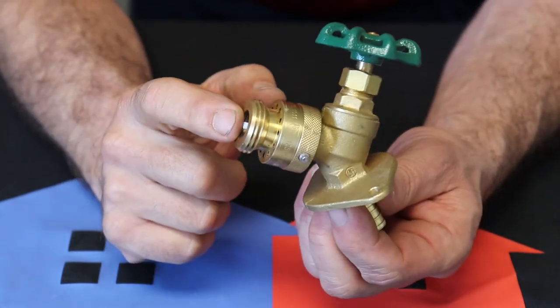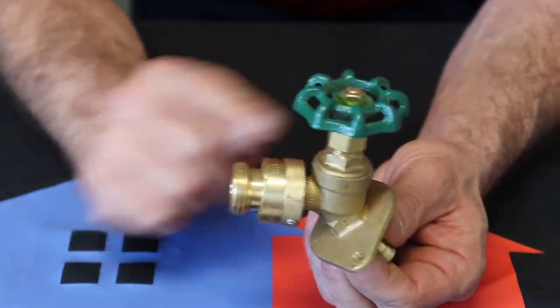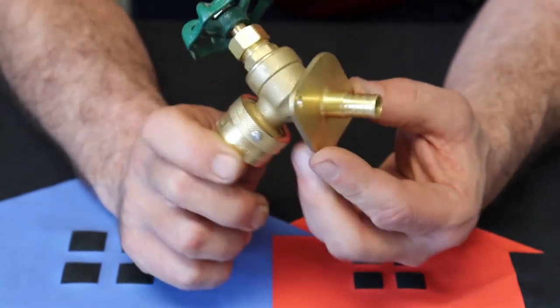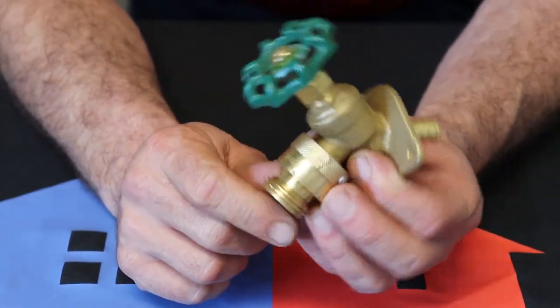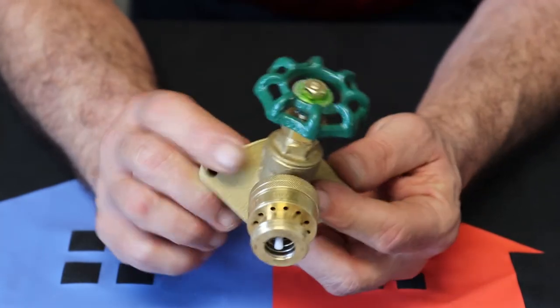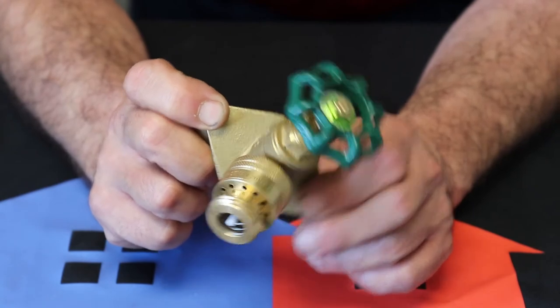This one does have a vacuum breaker already hooked to it. Most of the time they're not hooked together like this, and you have to supply the vacuum breaker along with the hose bib. It is PEX ready. It's half inch on this end, but that's your hose bib. Every house gets at least two of them, but that's what you're looking for if anybody ever asks for a hose bib or a spigot or a seal cock.